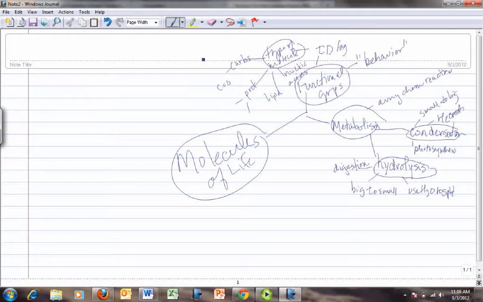In a protein, we've got two different groups. We've got an amine group, which is the NH2. That has the nitrogen on it. And then we have a C double bonded O, OH, which is a carboxyl group. And that's what gives its acidic property. So that's how we come up with an amino acid. In the lipid group, we also use that carboxyl group because we've got fatty acids that we have. In nucleic acids, we've got some sugars that are involved there. And so we would also have that C double bond O, like our carbohydrate, our simple sugars.